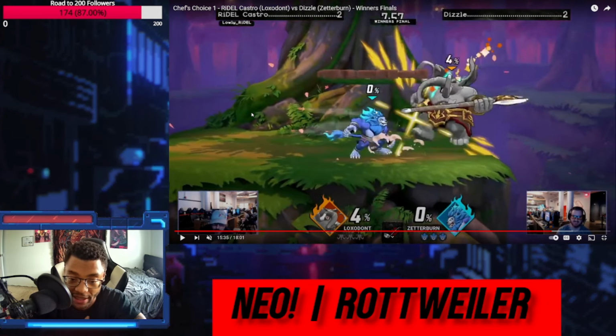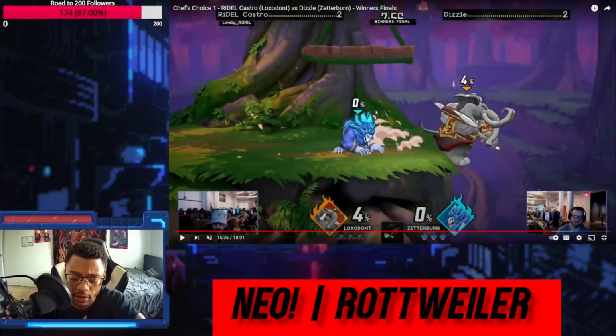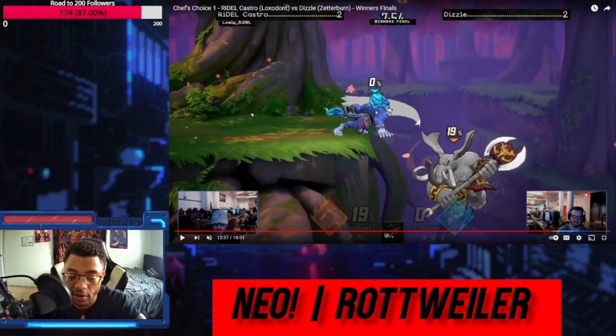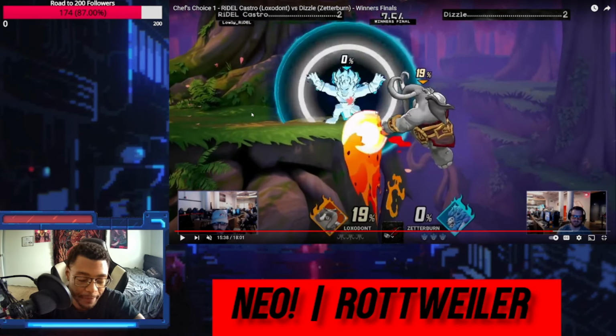We should have shielded it, I guess, but we got hit instead. He tries to go for Gatling at 0, kind of crazy, but not close enough to get it. And so now he starts jabbing to make sure you're off stage, and he's still making sure you're off stage with his down tilt after jab 1.